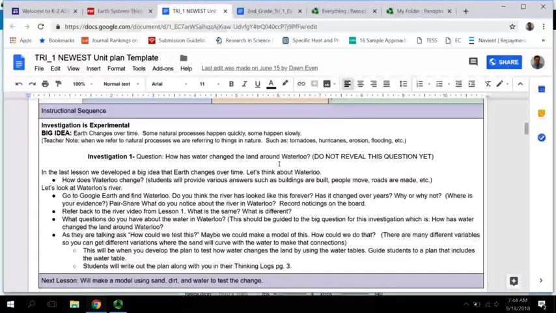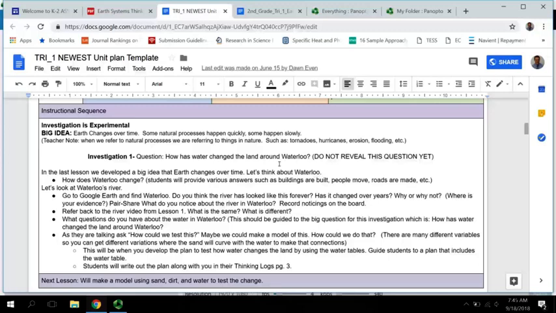You might not start with that, but you would just kind of talk like, well, what water do you know is around where we live? And then hopefully somebody in your class will talk about the river. And then you could bring that back to the big idea in what you've talked about already in the lesson and just say something like, do you think those changes to the river has happened very quickly or happened very slowly?